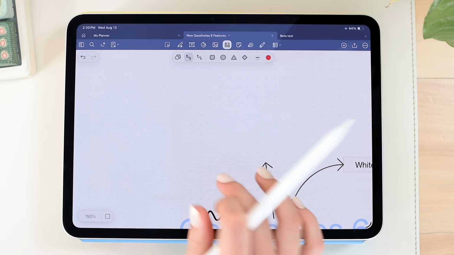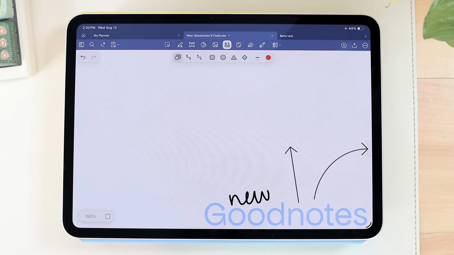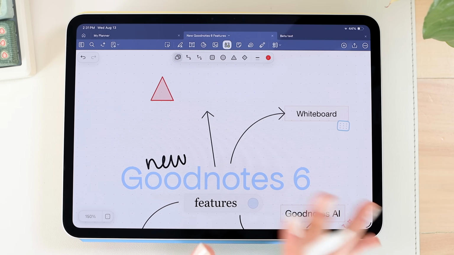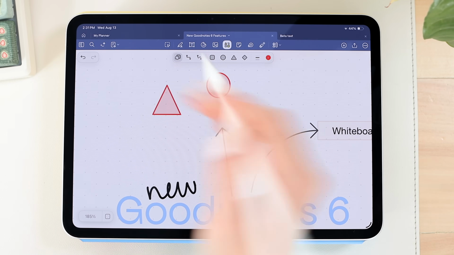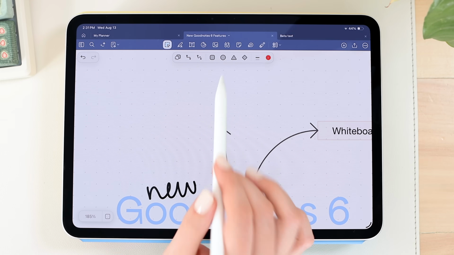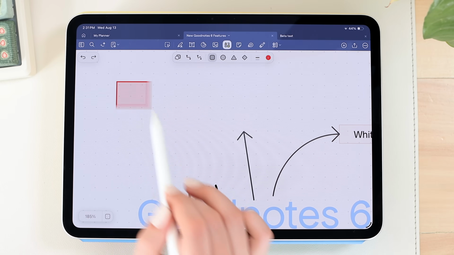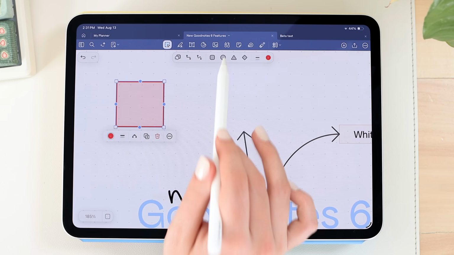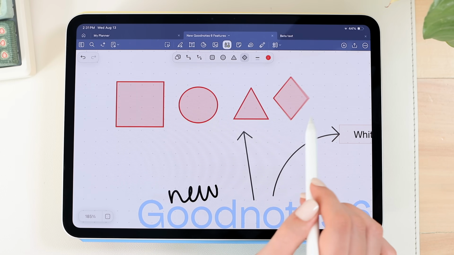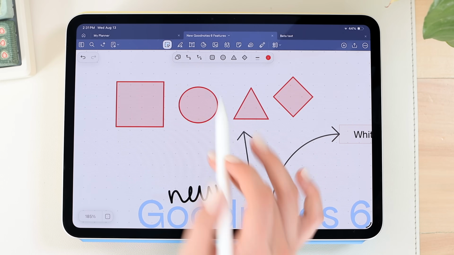So the first option, I believe, is transforming whatever you draw into a shape. So I can draw a triangle and it's going to snap into a perfect triangle, circle, whatever, you get the gist. So that is what that tool is. But you also have here presets for shapes as well. So I can select the rectangle and just pull to draw a rectangle, circle or oval, triangle, and diamond. These are the shapes that most people use when they're creating diagrams, so it makes sense why they have those there as presets.